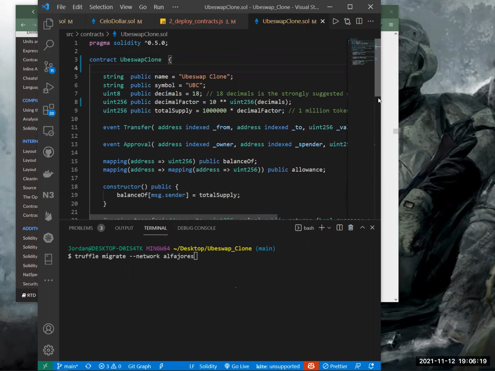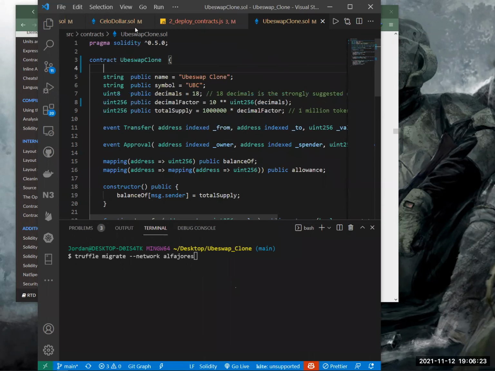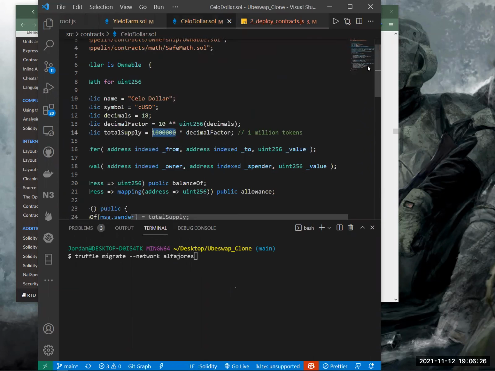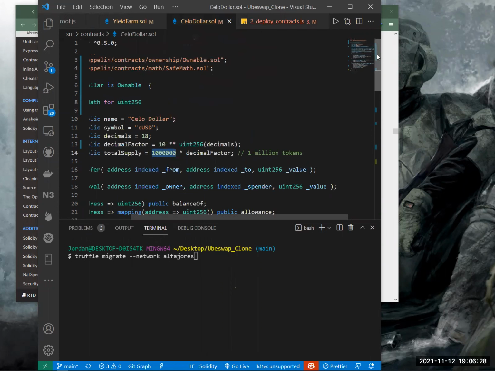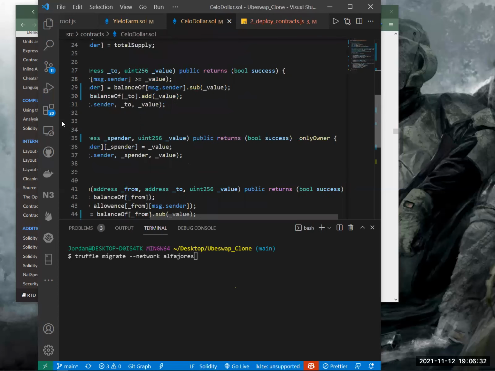Our Solidity is okay. This one we haven't updated, so this one is okay. I hope everything there is okay. So we migrate to the Alpha Holes network because we don't want to deploy something that we are not sure about.